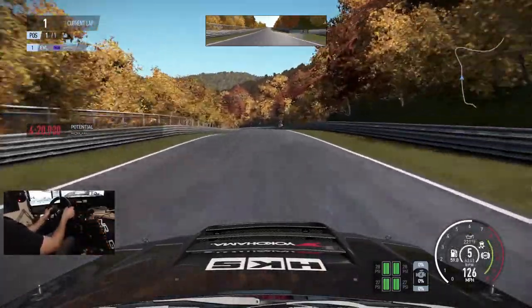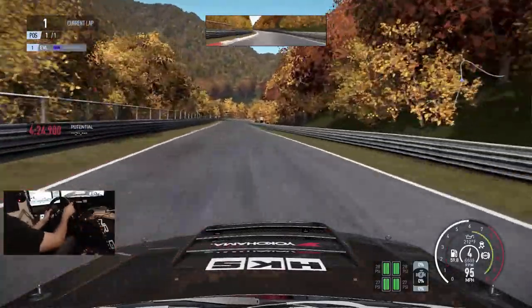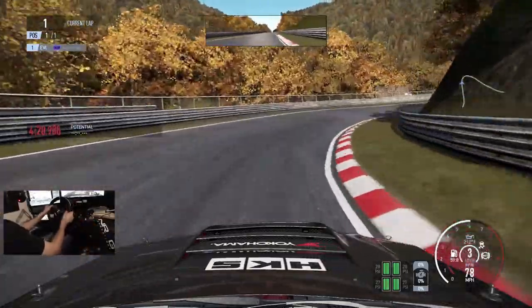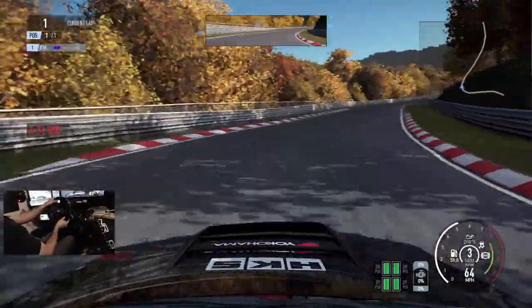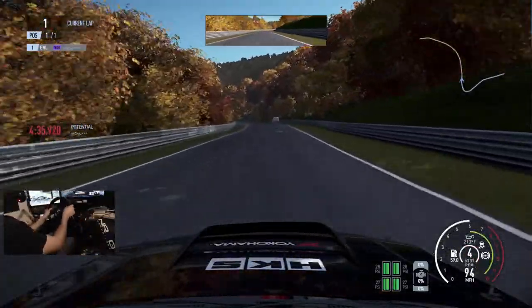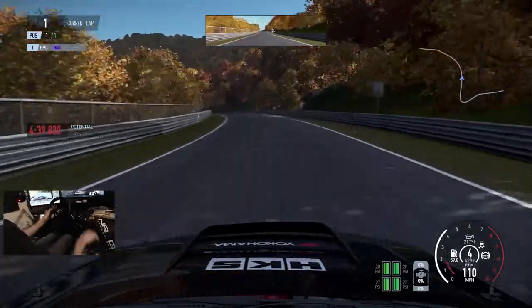I should definitely move that hood app maybe right below my monitor — something I'll think about in the future, getting another mount if I continue to run Project Cars 2. I know I can also get the HUD app for Assetto Corsa on PC, so I will probably be doing a full HUD setup for Assetto on PC which I'll be getting into here soon.